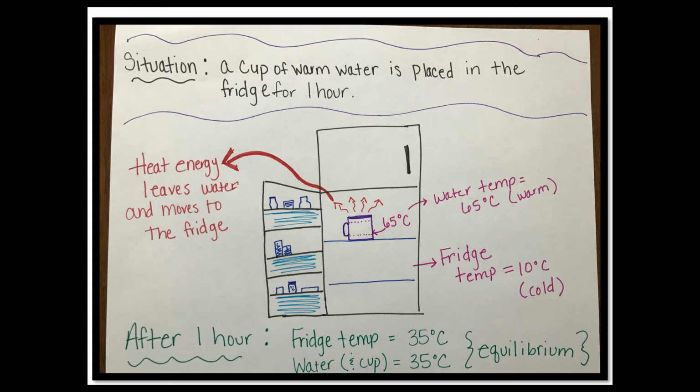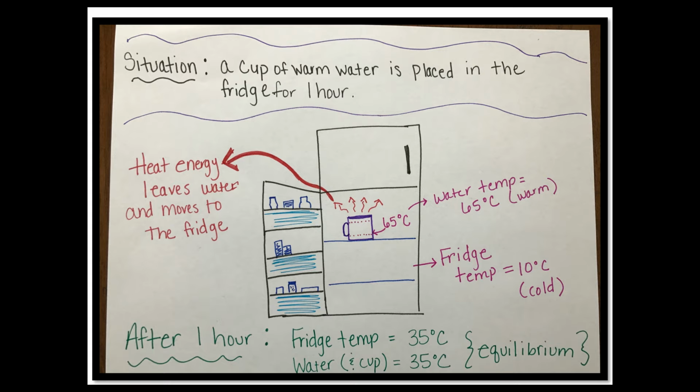If we put it into a colder environment, and we know it's colder because we see the temperature of the refrigerator is 10 degrees Celsius, what we know is going to happen is eventually I'm going to open up the refrigerator, and I'm going to notice that my cup of what used to be warm coffee is now going to be the same temperature as the refrigerator. So if you'll look at the bottom, the results that we got from this experiment, we noticed that after an hour, the refrigerator temperature was 35 degrees Celsius. So it was 10 degrees Celsius.